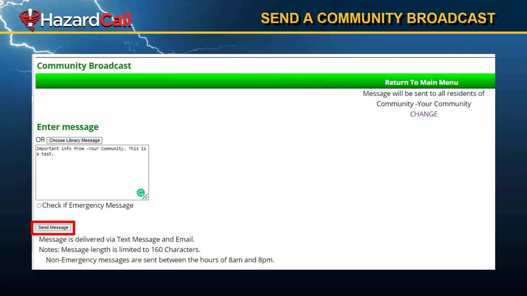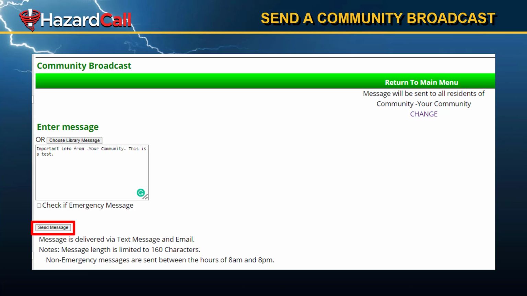This screen then appears, and in the box on the left is where you would type in your message. Now, we pre-fill the message with the words important info because, you know, you get a lot of text messages all day long, right? You ignore a lot of them. If we start it with the words important info, there's a good chance they might actually read it, and we want them to do that. So you just put in some text after the important info part. In this example, we're putting in "this is a test," and then you click on the send message button.